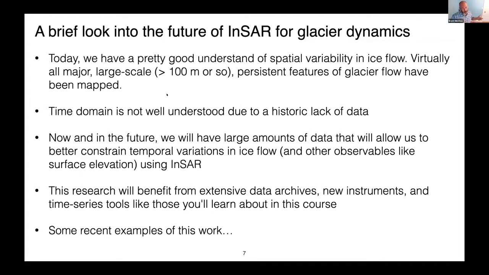So I showed the map that Eric Rignot formed earlier in 2011. That was 20 years worth of data all piled together to make that single average velocity field. And we've gotten more and more data now, but we're still kind of to the point where we're usually happy if we can resolve the changes in glacier velocity at kind of monthly to annual timescales.